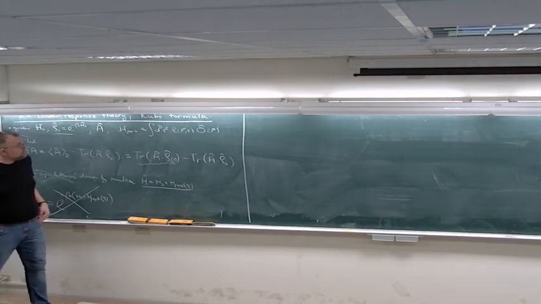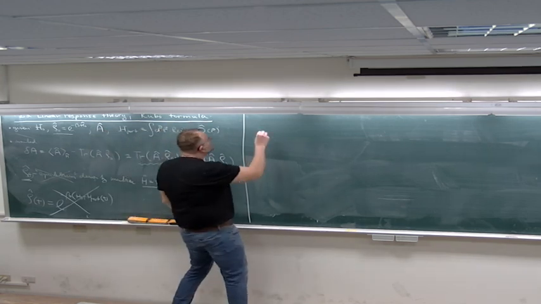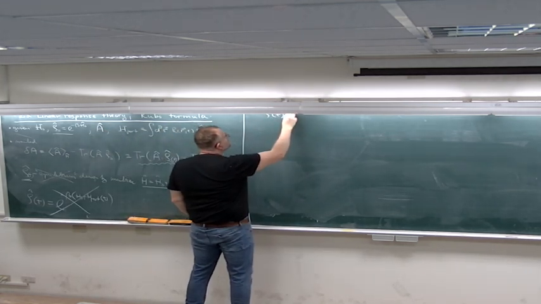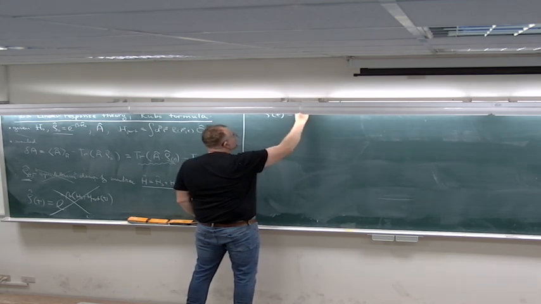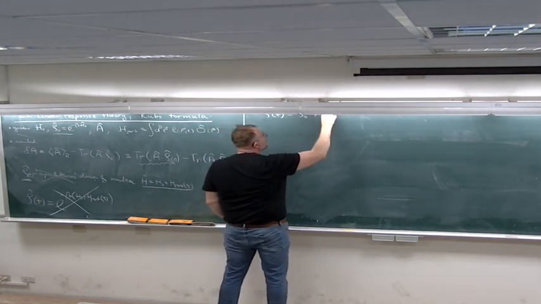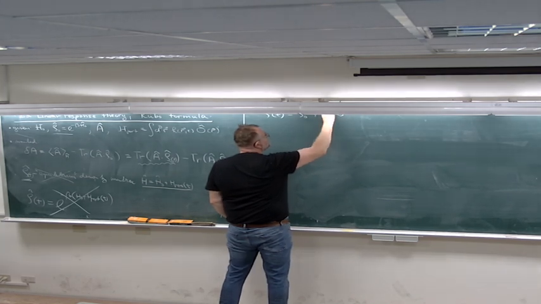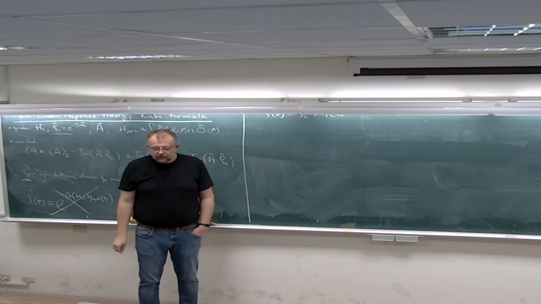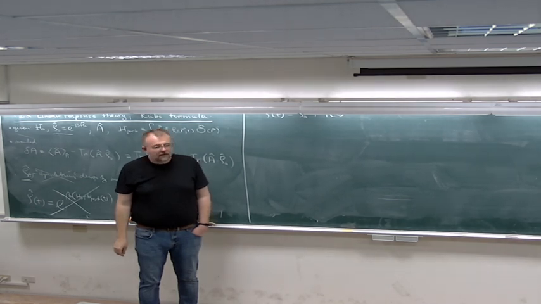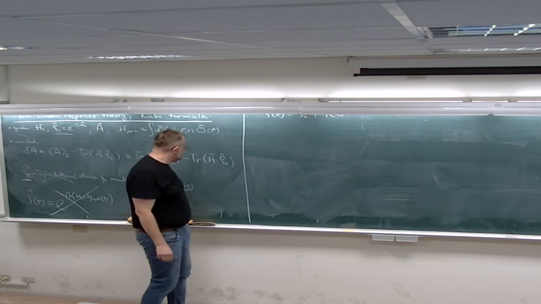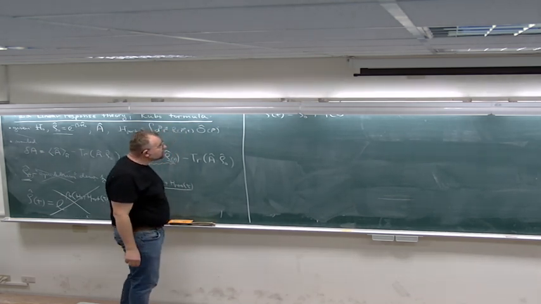We really need to do something more. The main point is that we will look for the solution for this operator rho of t as the operator rho 0, which we know, plus some small perturbation f as a function of t, which is also an operator. What we need to do is write the equation for this and solve it.